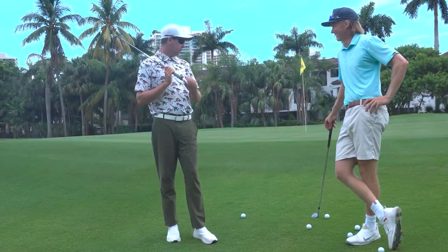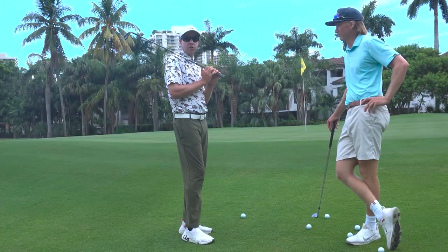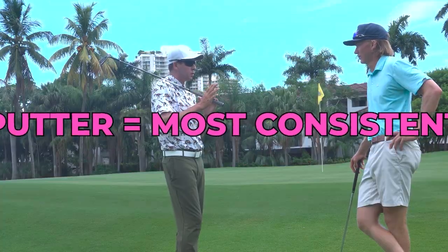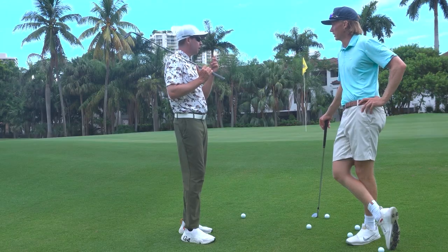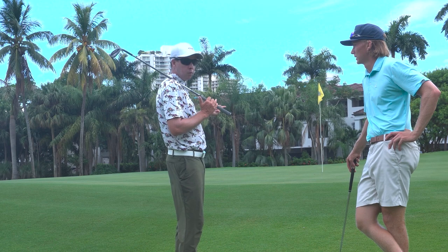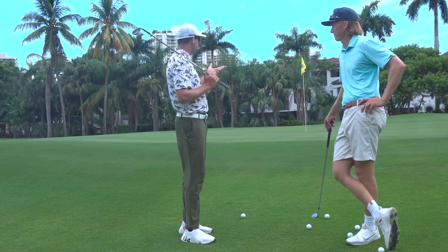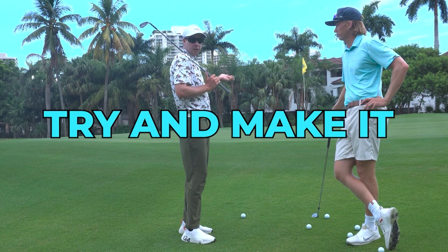I think this is a shot that I see a lot of players think their best option is to putt it, which I will tell you, that's still always a good option because your putter is going to be your most consistent club in your bag. You're going to have the same launch every time. You're going to have the same ball speed mostly every time. It's going to roll quickly. So it's not saying that putting's a bad option, but if you wanted to chip it and try to make it, this is how we would do it.